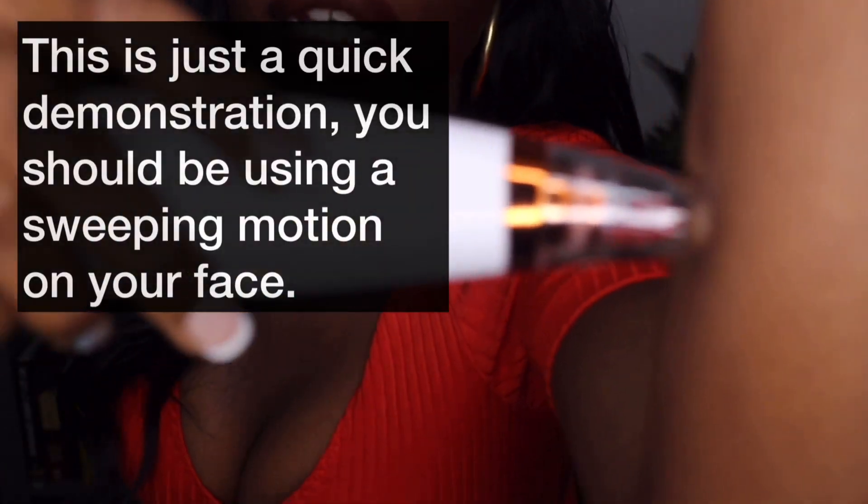The suction is really strong. The smaller the holes, the less strong the suction, so if you have really sensitive skin you might want to go with the smaller suction. I'm going to switch it out to the large suction and show you on my arm so y'all can see. Look at how much it gets in there — it really gets in there. If you're worried about it not being strong enough, this is definitely strong. It didn't get everything out, but it got a lot. As soon as I used it, I could see the white stuff coming out.